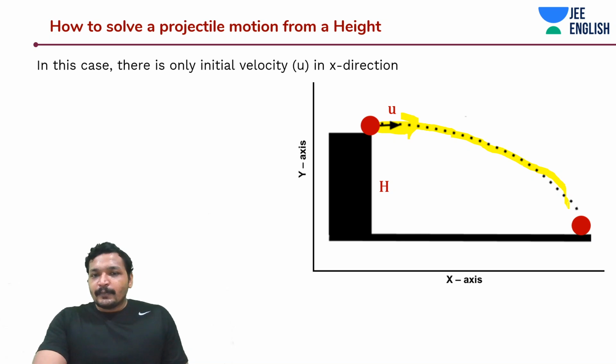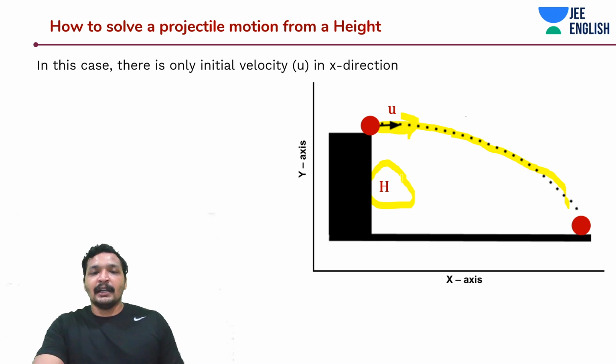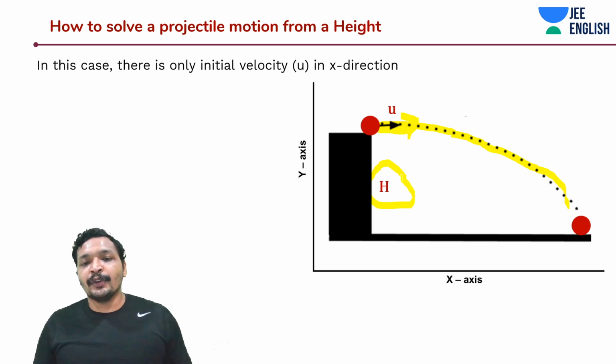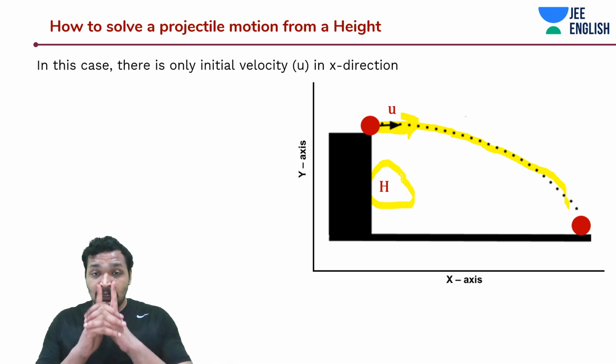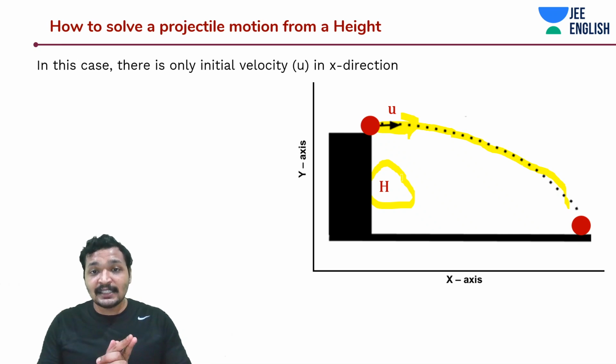So now we are not concerned about the maximum height, because we already know that we are standing at height h, which is the maximum height. We are not giving it any y-axis momentum, so it is not going to go any height beyond that h. But we can find out a couple of things, these two kinematic properties. One is range and the other one is going to be the time of flight.